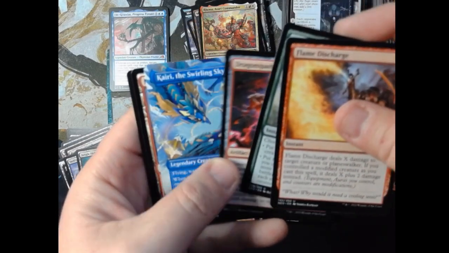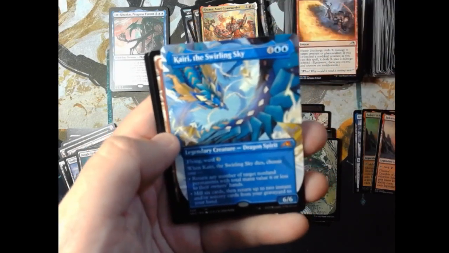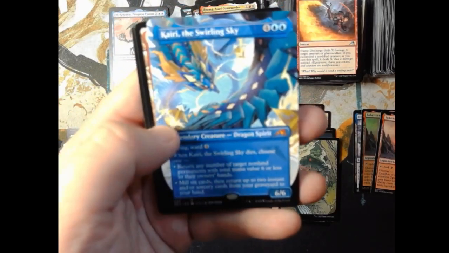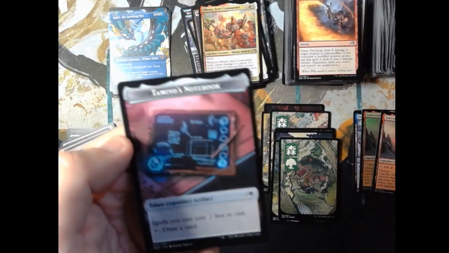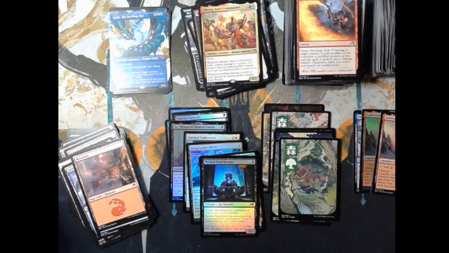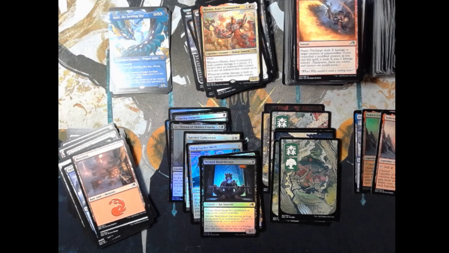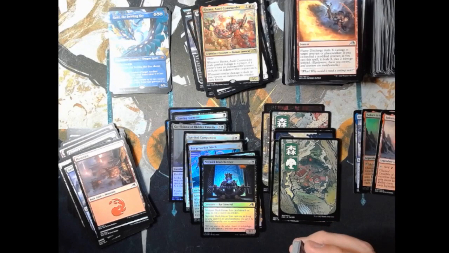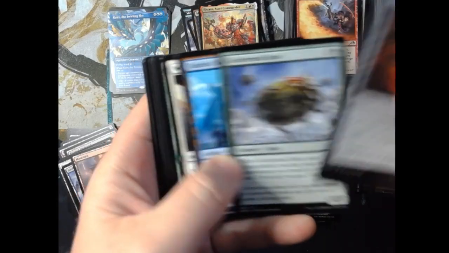Dragon Spark. What is this? Kyrie of the Swirling Sky. Our next mythic. I was not expecting to get another one. This is the extended art of the Blue Dragon Spirit. Awesome. Awesome pull. We got a regular mountain here. And Tomio's Notebook. Spells you cast cost 2 less to cast. Don't know what you have to do to get that on the field, but that would be nice. Little Urza's Incubator effect on the field. Alright, how many we got? 1, 2, 3, 4, 5, 6, 7. We'll be fine. If we don't make it tonight, it won't be the end of the world.